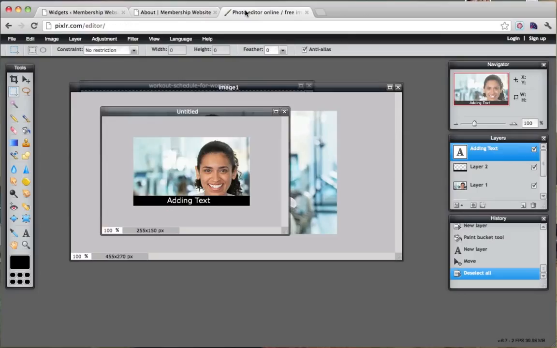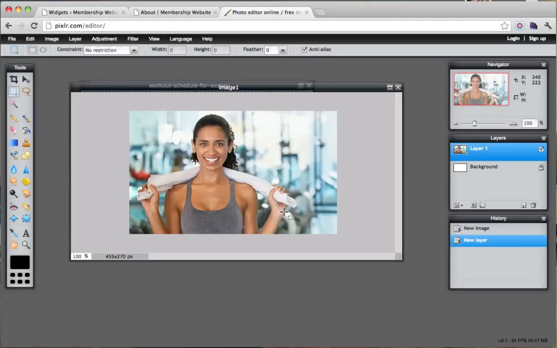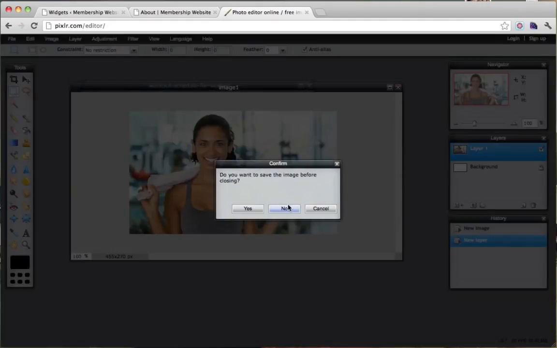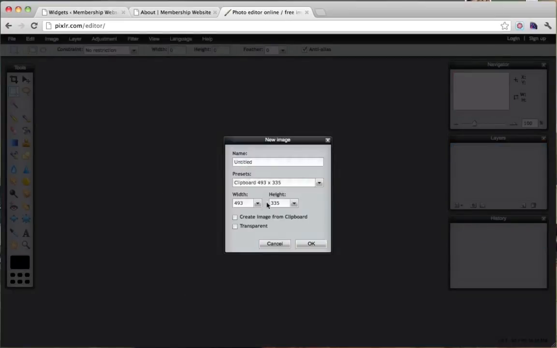We go to our Pixlr here, and let's do a File, New Image. Let's close these first because we don't need them. Create new image, and this doesn't have to be exact, but I think 160 by 160 wide by about 50 tall is good.